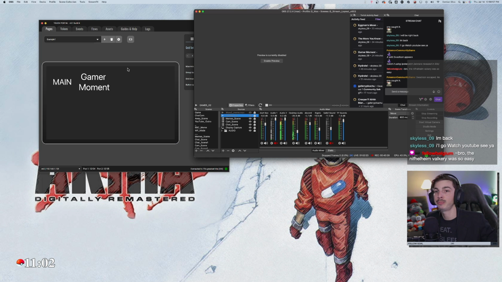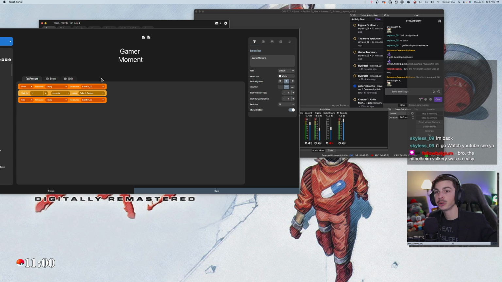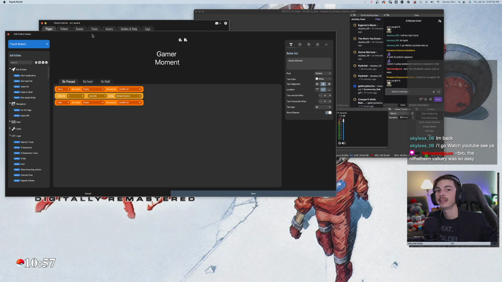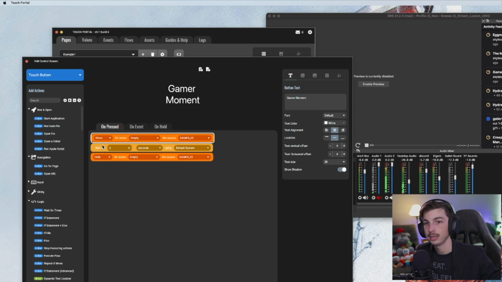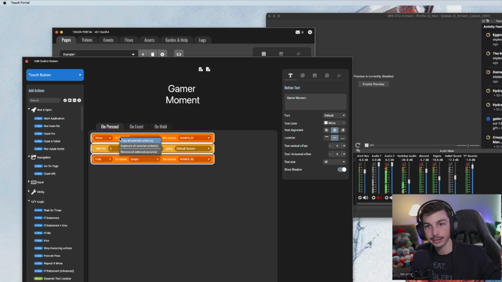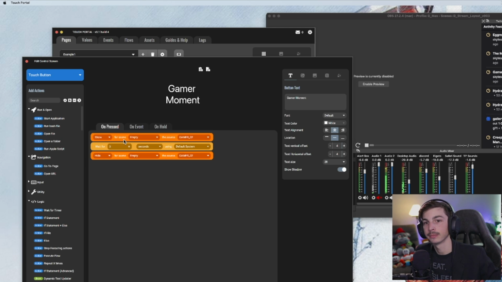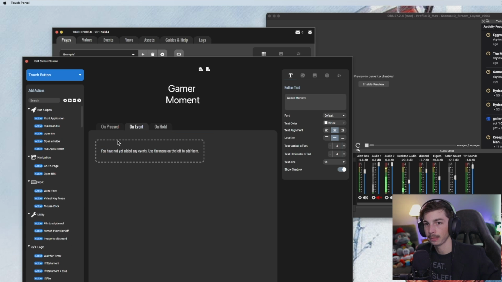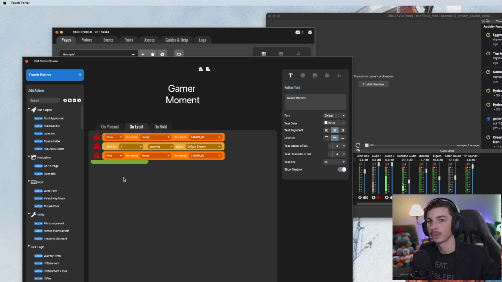So now we're gonna make this button even better, okay? This button's pretty good, but we wanna make this button even better. Press and hold Command, and then click, click, click. Go to the top one, right click it, copy all selected. Okay, now that we've done that, go to the event tab, okay? Press on that. What we're gonna do really quickly is throw what we had in press down in here. Boop.